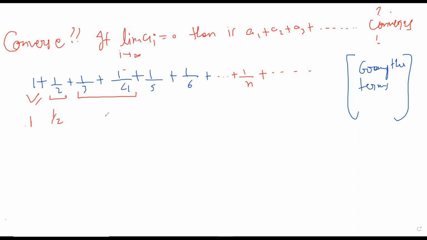So what I'll write is that this is bigger than 1 by 4 plus 1 by 4. It's perfectly legal, perfectly valid. Now I should have written a few more terms here. So I'll write 1 by 8, 1 by 9, till. Just curious, why are you taking in twos?